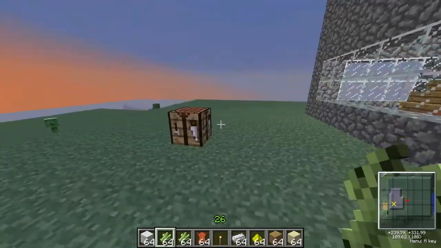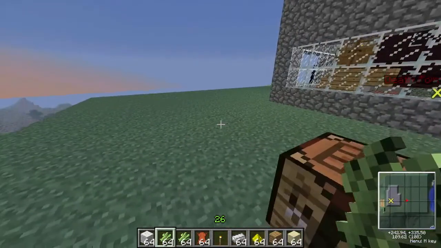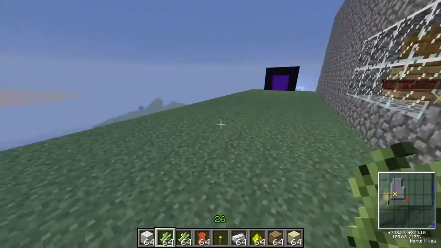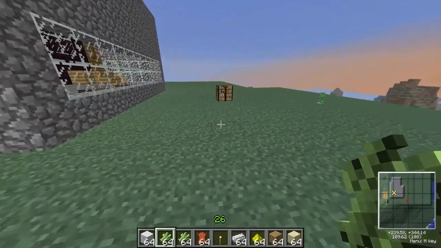But I'm going to help you learn how to create a bookshelf, and then probably how to make a full suit of armor, some glowstone, TNT, a note block, and a music box. Let's see what I got. Oh yeah, and a jack-o'-lantern. So let's get this baby started.